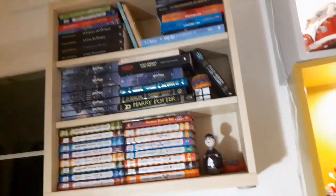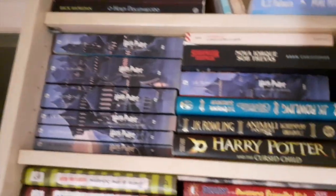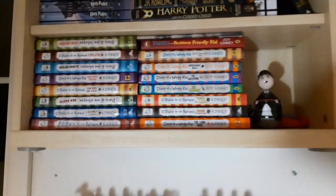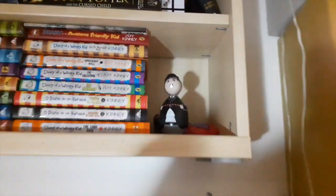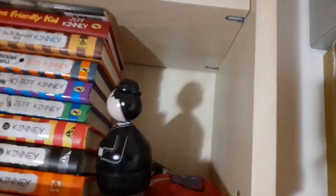And then above that, there's this little shelving unit which has all of my books. I know it's not a lot. I used to like reading a lot, but most of the books I have physically were from when I was small, because now I use a Kindle like a big boy. So you have just all of the books. You have the Hunger Games, the Harry Potters, the Percy Jacksons, the Diary of Wimpy Kids. I have every single book. And then you have this little bobblehead thing, the ones that never fall, which is pretty cool.